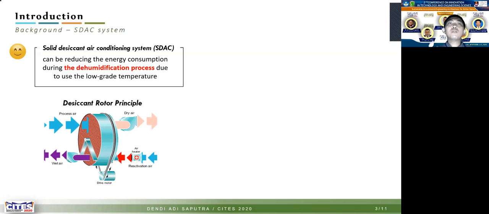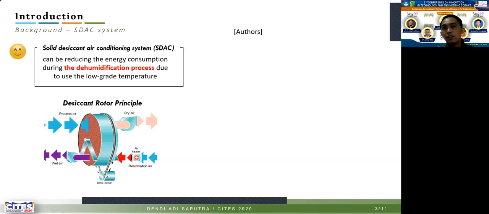To maintain the performance of the desiccant wheel, we need to keep the rotor able to capture moisture for the process air. So the rotor needs to be regenerated again. To regenerate the rotor, we need hot air. Heating the air using solar heat or waste heat is suitable to regenerate the rotor. When the rotor is regenerated, the humid air is transferred to the outside.